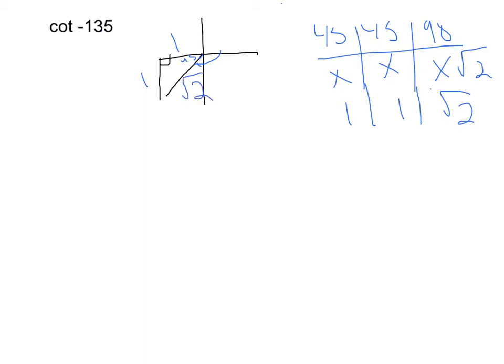But now I need to see which of these values would be negative. So both ones are actually going to be negative because I'd be traveling in the negative direction in order to get those. So once I have my triangle filled in with my values and my signs, I can just look at the ratio. Cotangent is the ratio of adjacent over opposite, and adjacent to that 45 degree original angle is a negative 1. Opposite of it is a negative 1. So what that gives me is a negative 1 over negative 1, which is the same thing as a positive 1. So the cotangent of negative 135 degrees is positive 1.